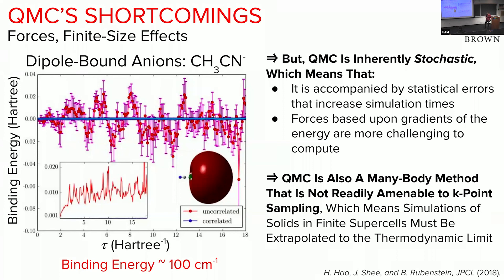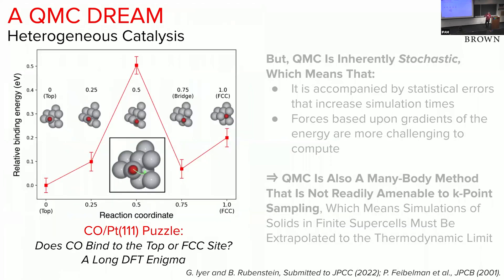This poses challenges for systems that chemists care about — I'm a chemist, and people in my department ask why I'm not working on catalysis about six times a day. Chemists want to look at catalytic systems. For example, CO on platinum 111: it's been a longstanding challenge for DFT to predict whether CO binds at the top site or the FCC site. Historically, any density functional would predict the FCC site, but in fact it's the less coordinated site where CO binds. For years, DFT got this wrong, so you might ask why not use quantum Monte Carlo.